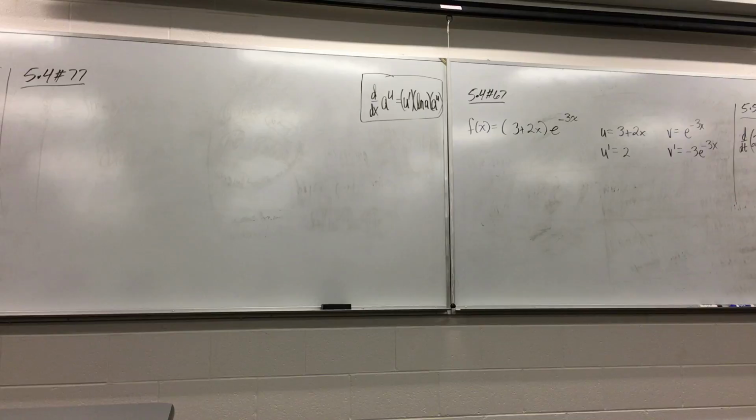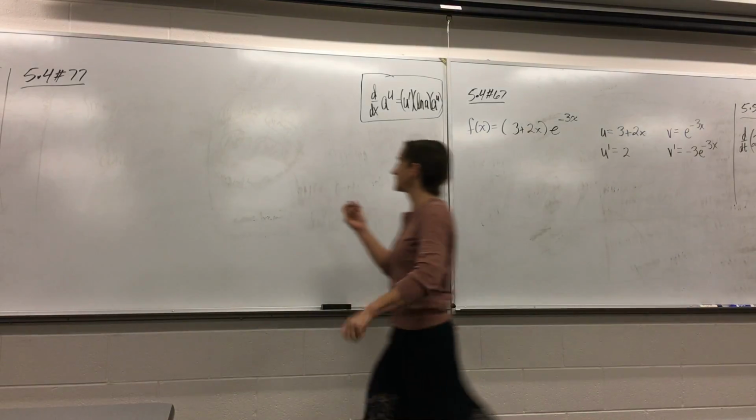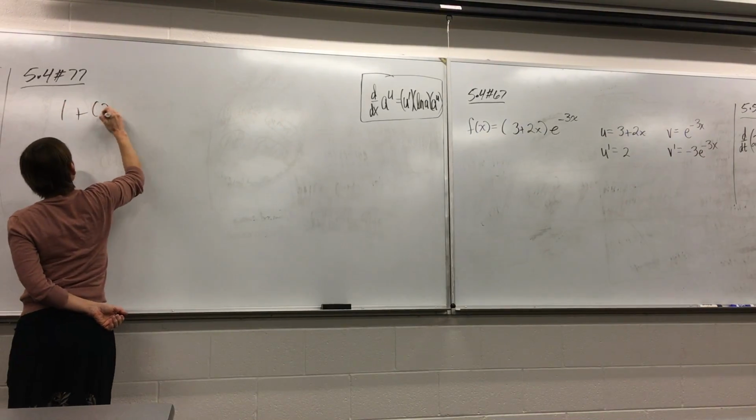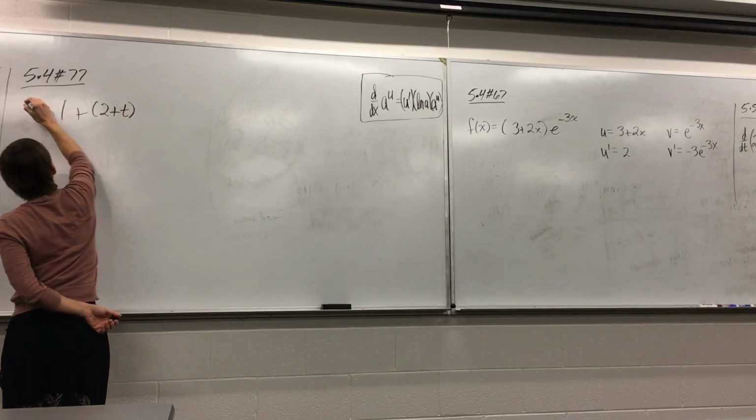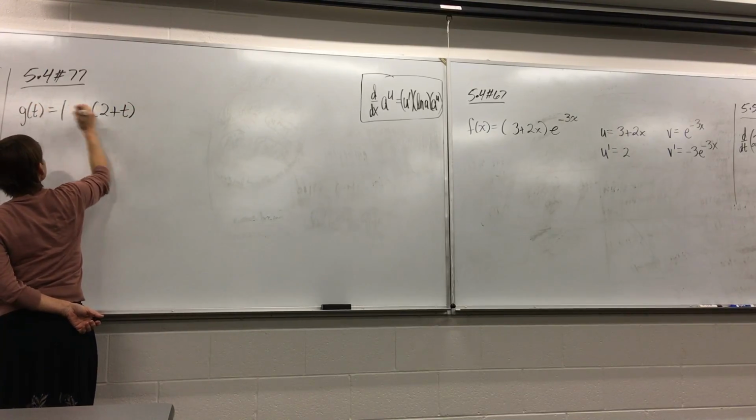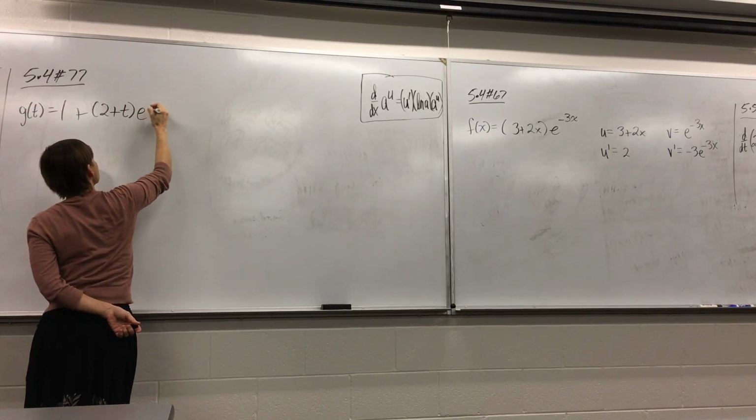Tell me what it is, it's taking me forever to find it. It's 1 plus 2 plus that mess? Yes. Find the extreme and points of inflection and all that stuff. Here, just read it to me. 1 plus 2 plus t, that's all I got so far. G of t equals 1 plus 2. Yeah. Equals, I don't remember the rest. E to the E to the negative t.